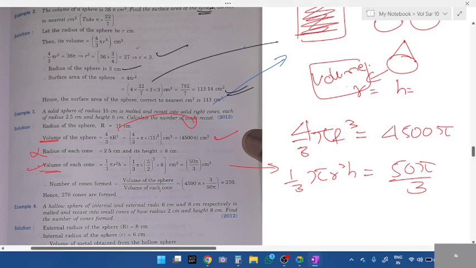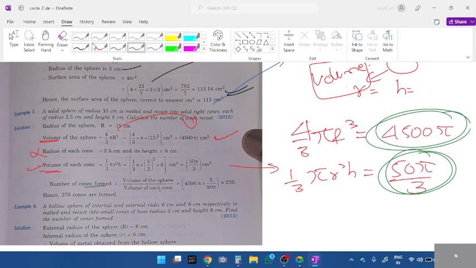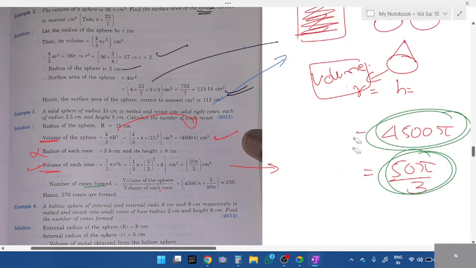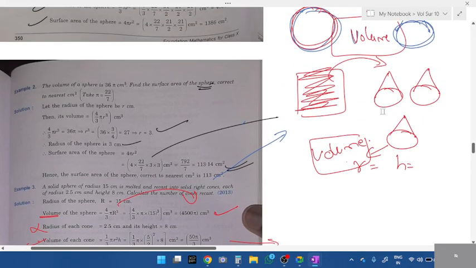Is there any plus and minus here? Do we have any plus and minus? If there is plus and minus, we would have used the elimination method, right? To find the number of cones, volume of the sphere divided by cone. Which is greater? Sphere is greater. Divided by cone, students. The greater value divided by the smaller value will give the number of cones. Okay, it's a very simple concept, only if you understand the logic. And the connecting point is volume.